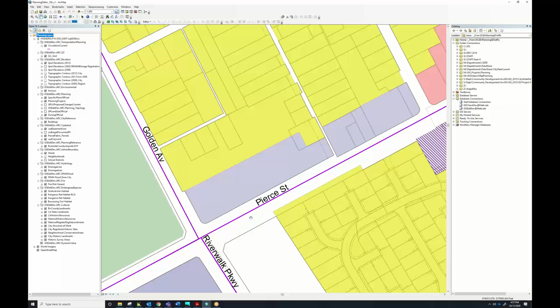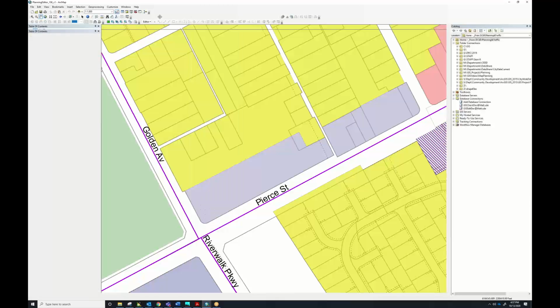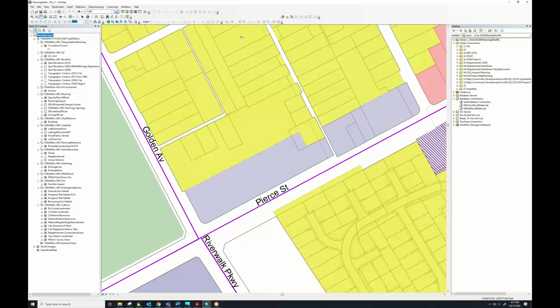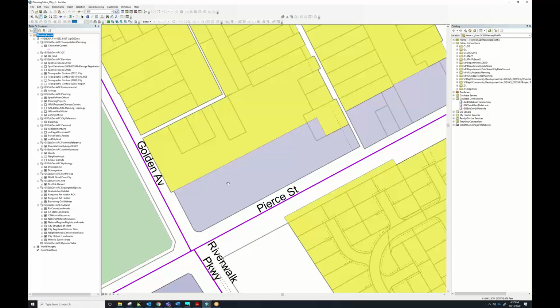There's other toolbars that you're going to want to have access to, that you're going to want to add to your gray area. One's the advanced toolbar and one's the topology tool. Because you have shared geometries between the two zones that we have in front of us, there's a boundary there. If you use the feature editing tool, you're going to move one of the line work. You need to move both lines together.